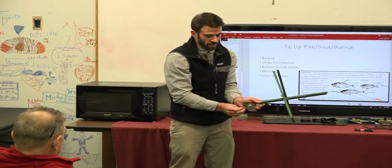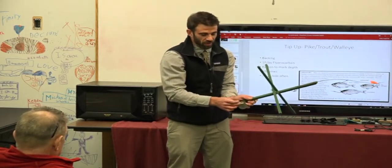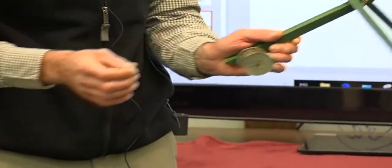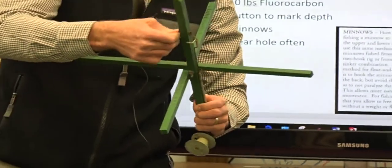When you put your hook away, don't bury your hook in your cotton line because the hook has a barb on the other end. So I just literally touch it in there. You don't need much. If you buried it in there, then when you're trying to get it back out in the middle of the ice, you have 15 tip ups with every barb buried. Little things, but it makes a huge difference when you're freezing cold.